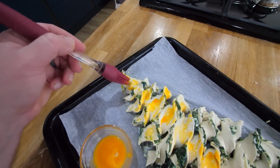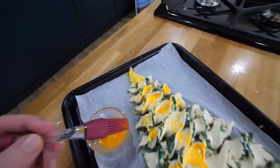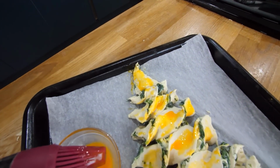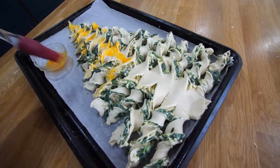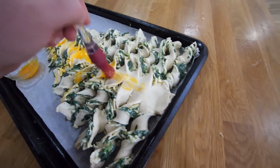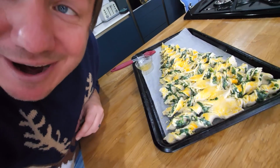I could have cut that into a star maybe, but we'll call it like a triangle angel instead, which might actually get, it's just hanging on there. Because this could expand as well with it being the pastry, but it is segregated, so I hope it holds its shape. There we go then, folks, look at that. I'm really, really happy with that.